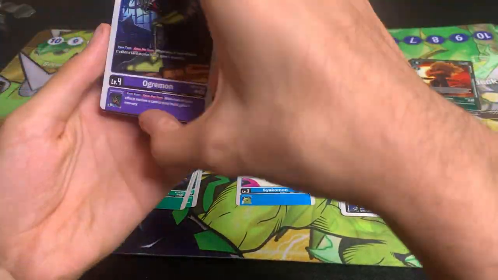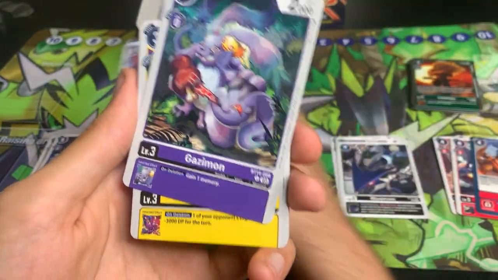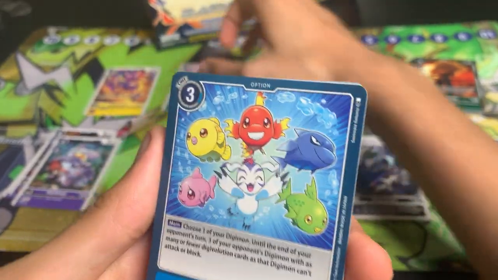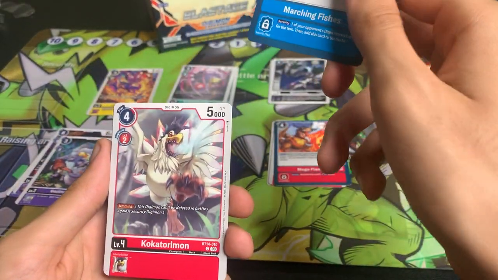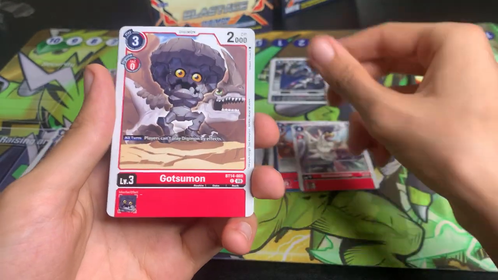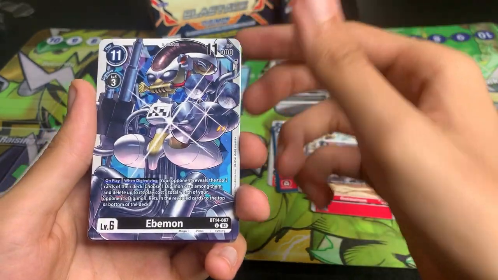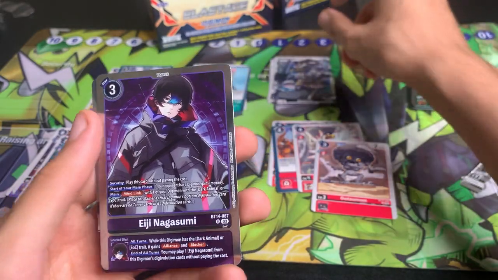Let's see, pack number two. Look, we got Ogremon, Logamon, you know, from Digimon Seekers, Gazemon, Chuumon. Dive had a yellow spot. Yeah, let me try to organize it better. Okay, Flying Fish, so it's our Marching Fish. Okay, Kokatorimon, Gatsumon, Emissary of Hope, Blooming Sincerity, Ibamon, and Eiji Nagasumi, the Tamer of Logamon.